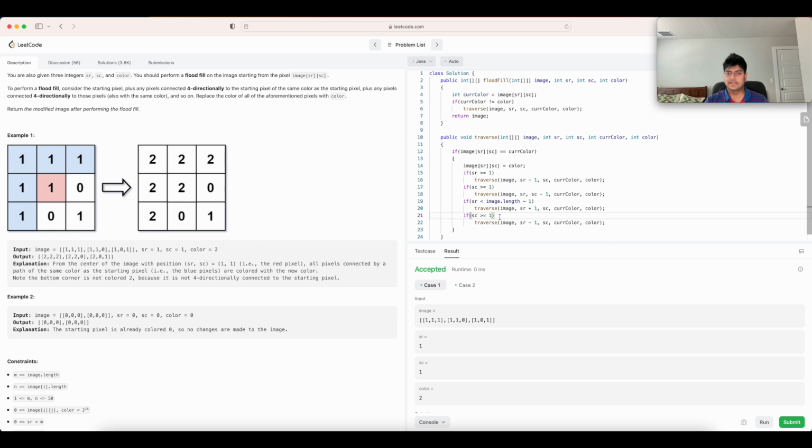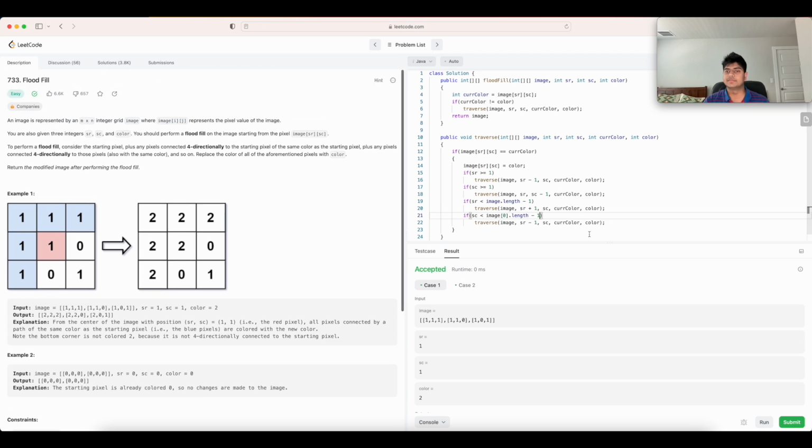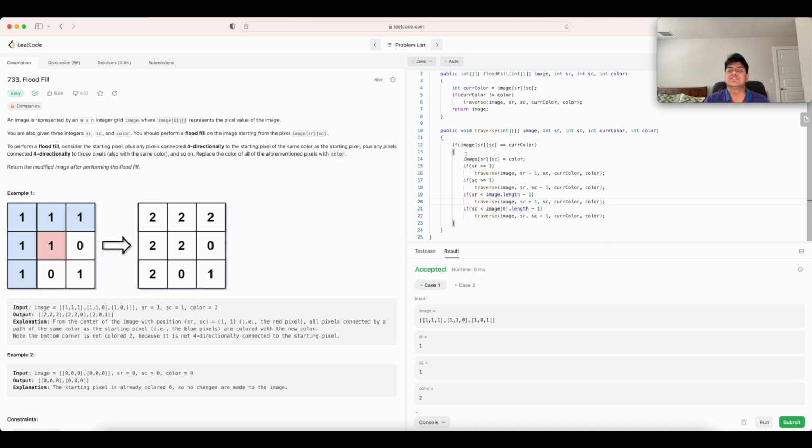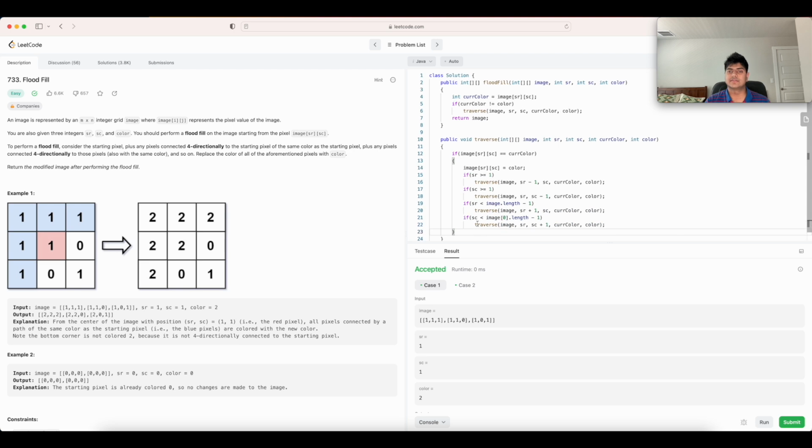Column is also the same thing, except since this is a 2D array, I'm going to go into the first row, which is this part, and then just do a -1, and it works out here because everything is filled, so it's not like we have null values anywhere, at least according to the prompt. So there's that, and then again we'll just do a +1 here, and this should essentially be our method for the DFS. We're checking all the sides, we're checking the boundaries, and then we're traversing into that and making sure we're changing to the right color.